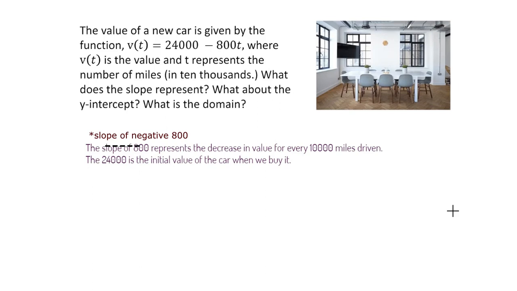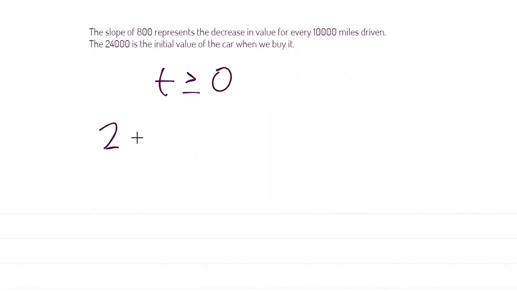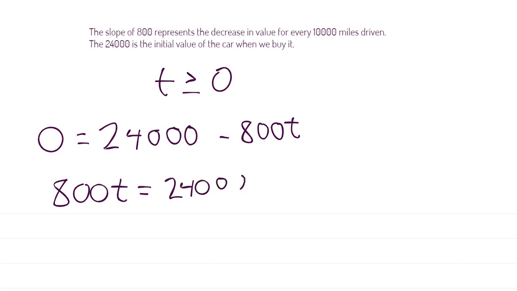And then for the domain of this one, we can actually find both the beginning and the ending value. Time in this case, or mileage in this case, wouldn't make sense for anything that's negative. So t would have to be greater than or equal to zero because we could have zero mileage on it. But the car is going to equal zero dollars at some point. It's going to be worthless at some point. And we can actually find that. So what we're going to do is we're going to plug in zero for v(t) and see what that is. So let's say we had 0 = 24000 - 800t. I'm going to bring this whole 800t over to the left side. If you remember your multi-step equations, I'm going to divide by 800. 240 divided by 8, t is equal to 30.